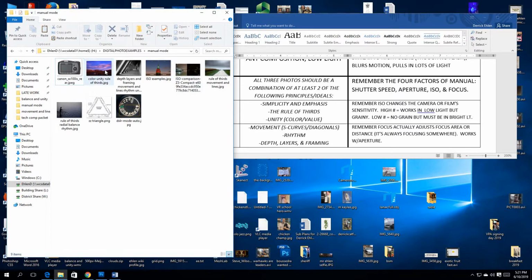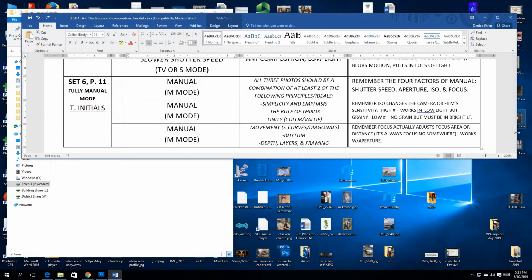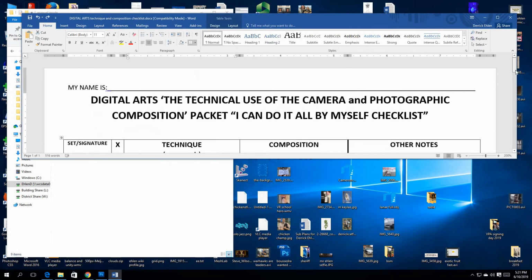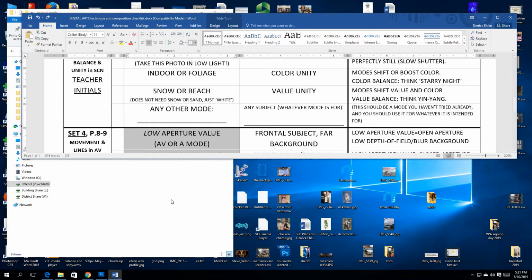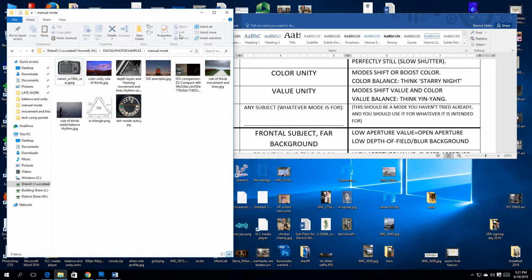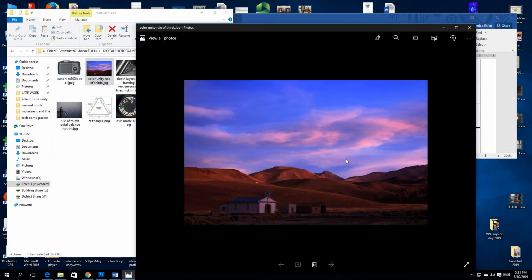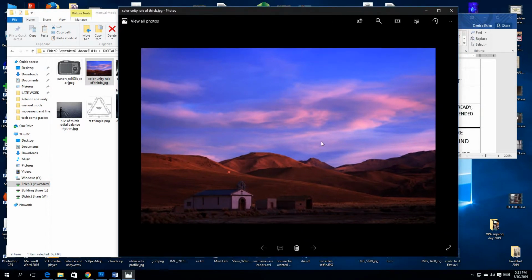So some examples, and part of the purpose of this is to just say, composition isn't just pick one. It's a series of ideals, and you can have a photograph that essentially features all of the ones that we've gone over in class. This example right here definitely shows unity of color, and at the same time with this implied line here, it's showing the rule of thirds.